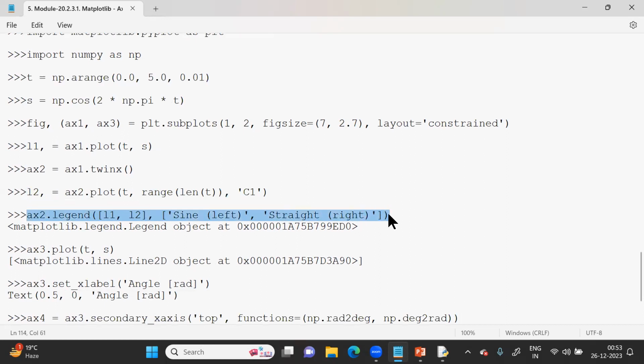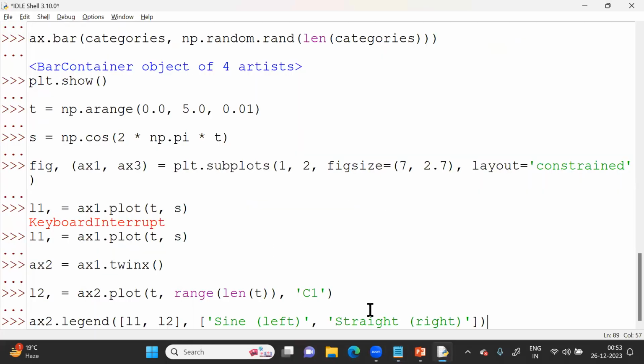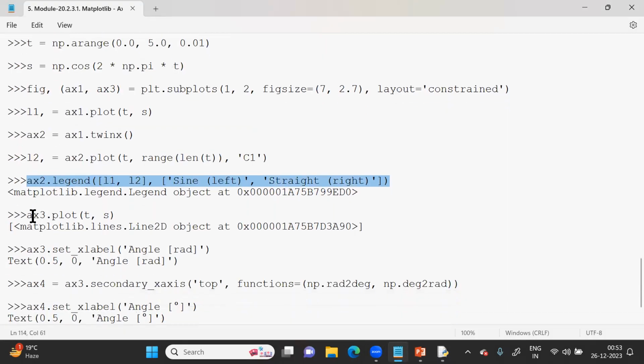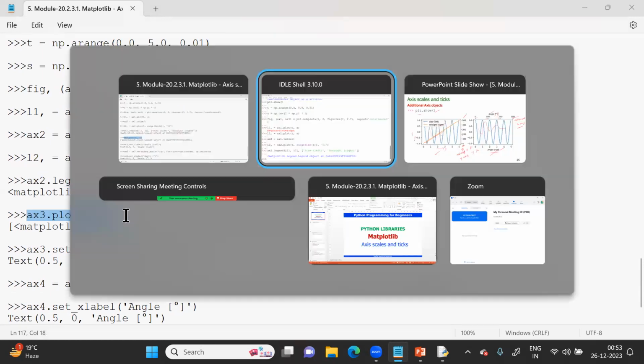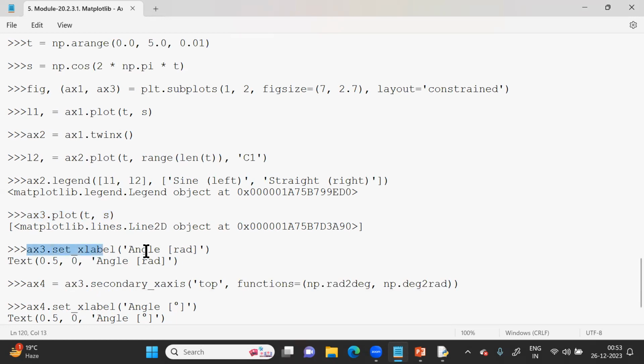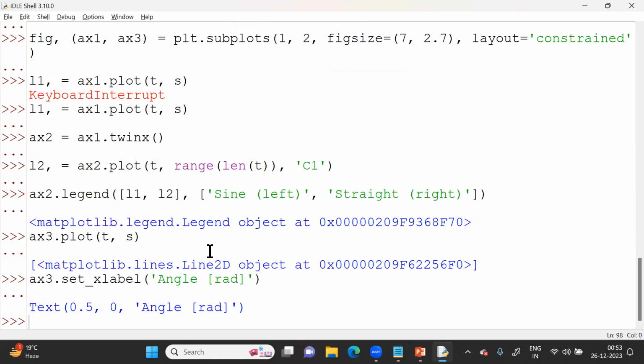Then we define the legend with the L1, L2 combination. Then plotting of ax3 with t, s. Then taking the x label for ax3, angle in radians.